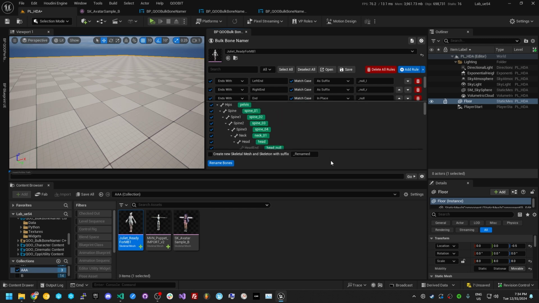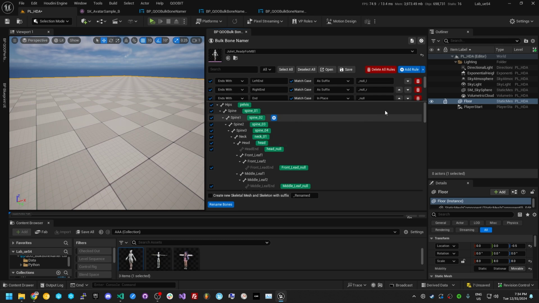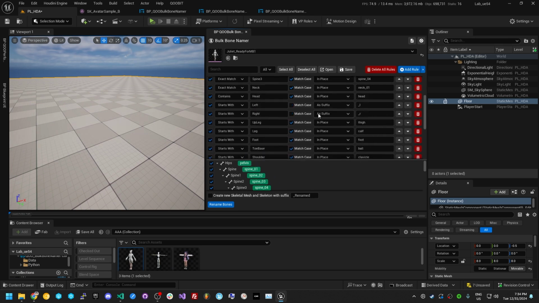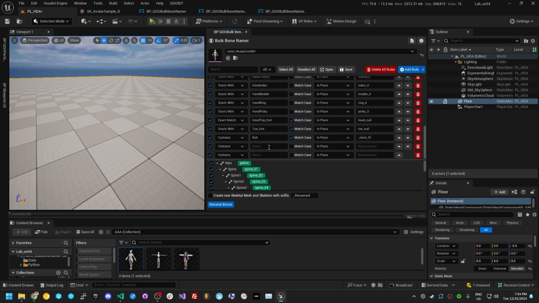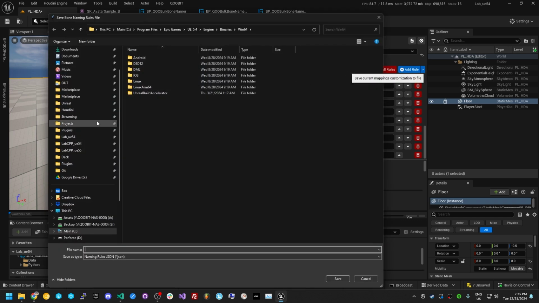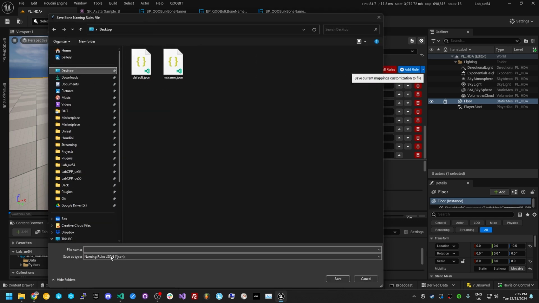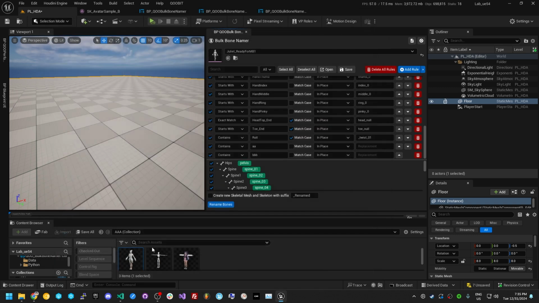Before we actually apply the rules and show you the final results, we have a few other options that are nice to know about in case you want to use these features. After you've defined these rules, whether they are the template or your custom set of rules, say you add a few more rules at the bottom, you can also save this entire rule set by clicking the save button here. You can save it to something like the desktop and call it, for example, custom.